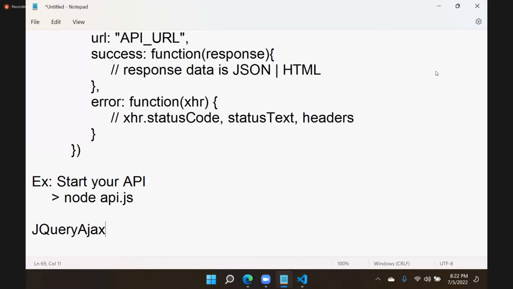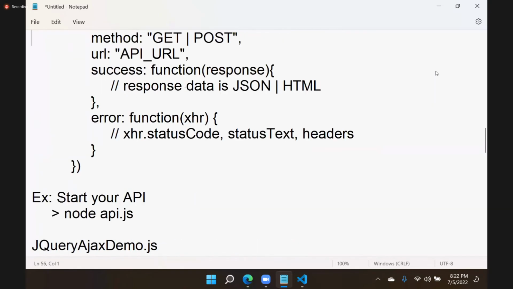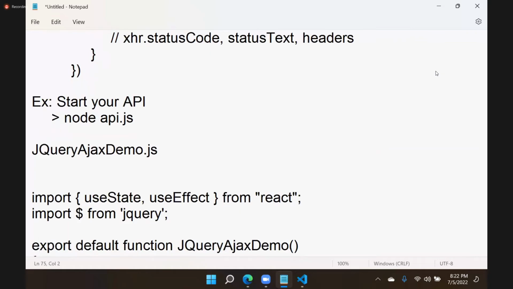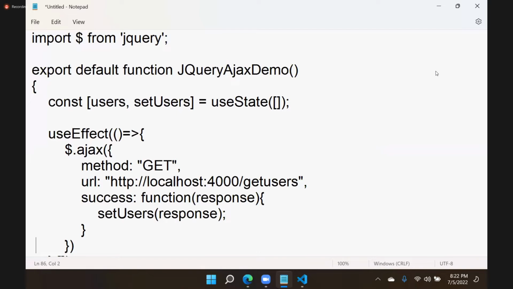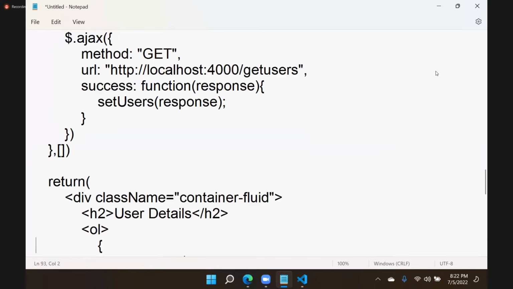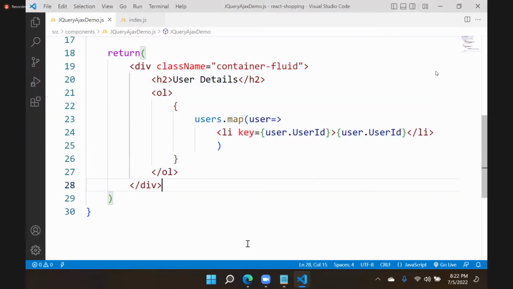Then we will write jQuery Ajax demo.js. In this is all the code. And here I just created a simple method for fetching the data from the API and returning. Let's design the post and get both combinations, like how we can see that. Now I will create a simple post option. For that, first you should know what data is expected.